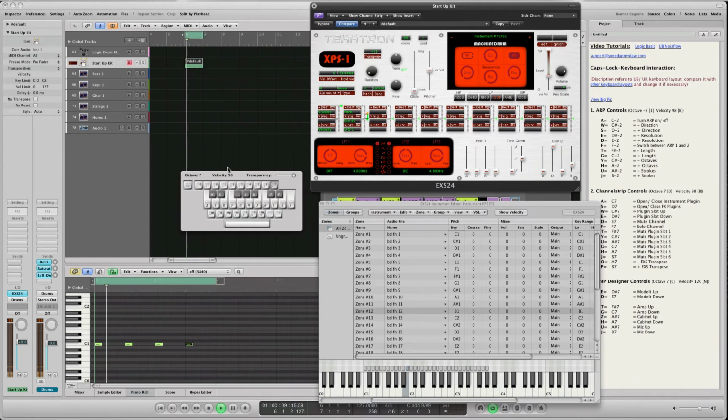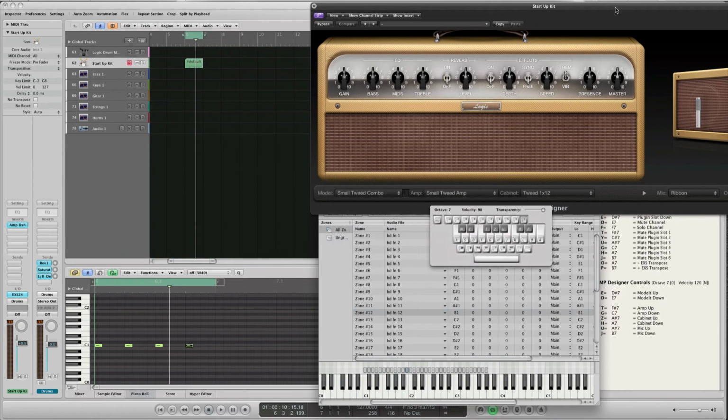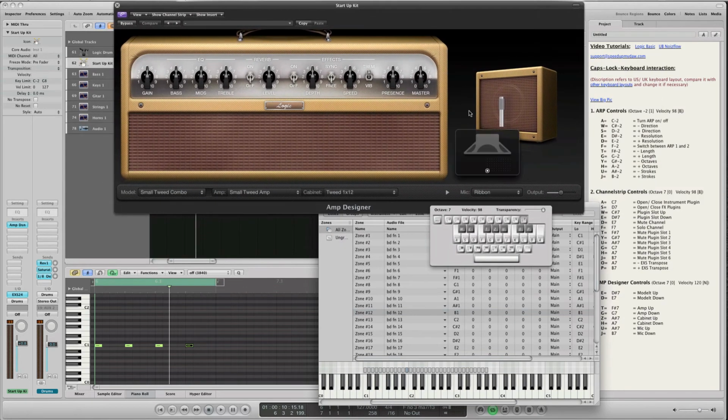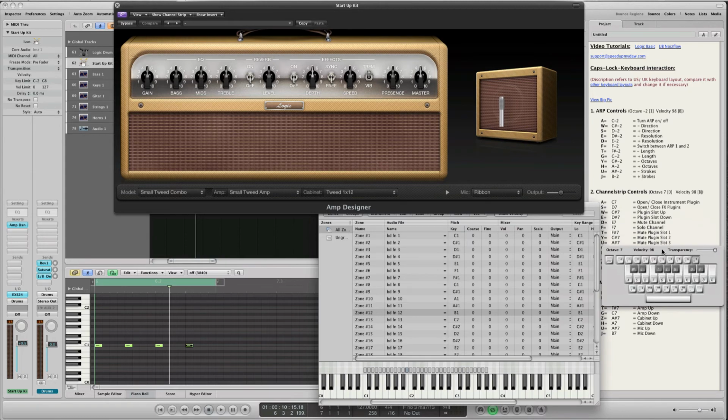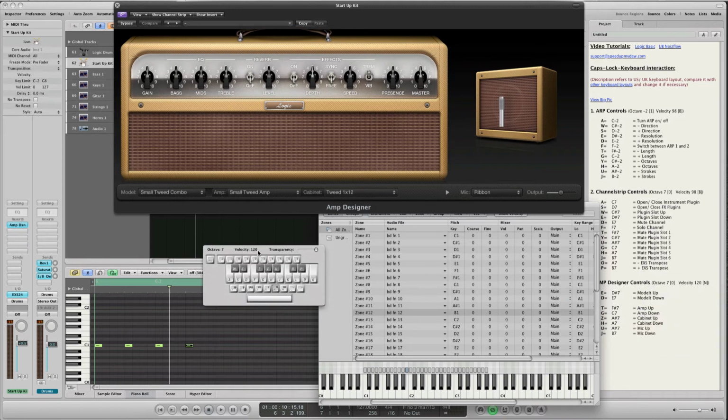Let's load the amp designer. And move to the Octave 7 Velocity 120 layer. So the keys E and D are for model up and down.